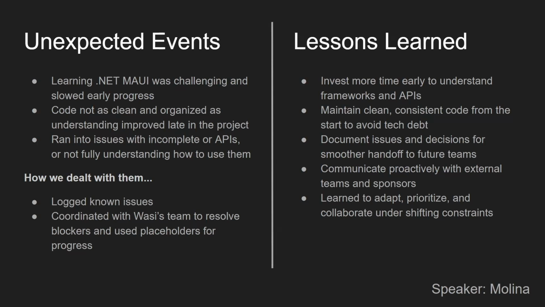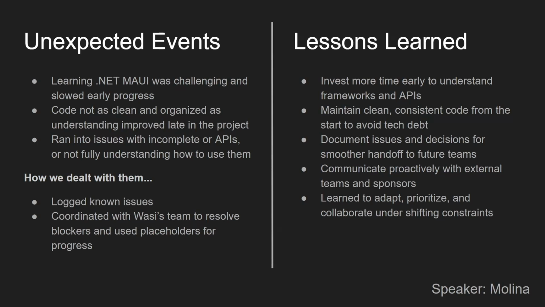Another unexpected hurdle was working with APIs that were either still in development or not immediately clear to us. Early in the project, we didn't fully understand how to use the available endpoints or how to test them effectively with the tools at our disposal. As our understanding improved, integration became smoother. Maseeh's team was extremely helpful throughout this process, and they responded promptly to our questions, provided clear guidance, and even gave us demonstrations that helped us better understand how the APIs worked. We also used placeholder logic where APIs weren't immediately available to us and documented our assumptions so we could continue development without blocking progress on other features.